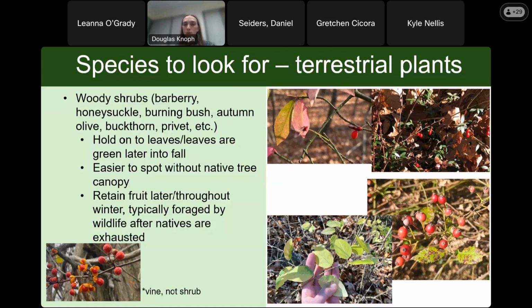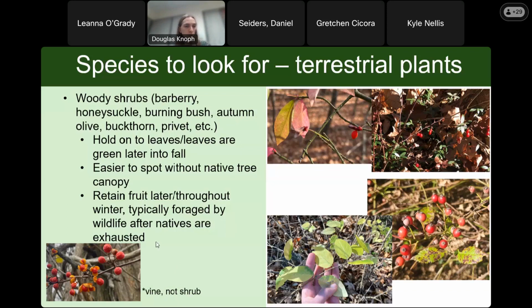And then bottom left corner here is one of the Lonicera species, one of the invasive honeysuckles, and this photo was taken in mid-November. So again, once everything else has already kind of turned brown or dropped their leaves for the season, these invasive species can still hold on to their leaves and have them still be green and productive for several weeks to several months further down the line.